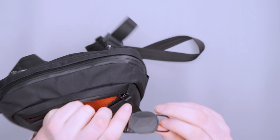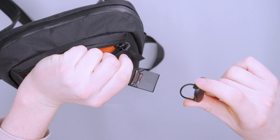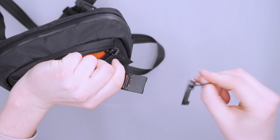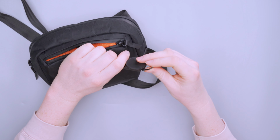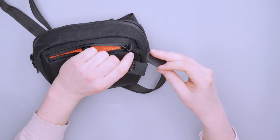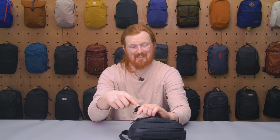So this is a magnetic key clip and it pops, oh, I didn't even show you, it pops off from the top here. So if you pull from the bottom, as you saw there, and that's one of my main issues with it, I think it might have hit my finger, but it can pop off when you don't want it to. And I have the Chum Surf Shorts wallet, which you saw, so I don't have my keys on here anyway.